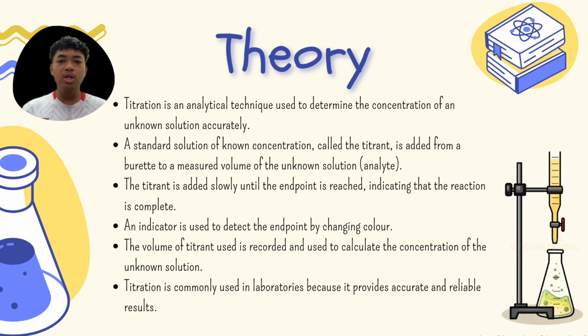This addition continues until we reach the equivalence point, which is the exact moment the reactants have completely combined according to their balanced chemical equation. Because this point is usually invisible, a chemical indicator is added beforehand. The indicator changes color at the end point, signaling the experimenter to stop adding titrant. Finally, the volume of titrant used is recorded. By using this volume alongside the balanced chemical equation, we accurately calculate the analyte's concentration because it delivers highly precise and reliable results. Titration is widely used worldwide for quality control, environmental testing, pharmaceutical analysis, and also for laboratory work.